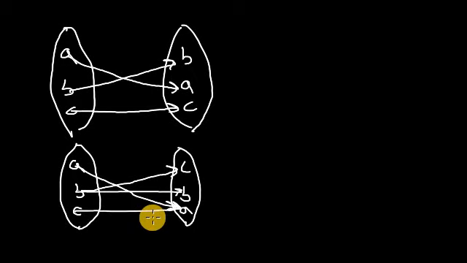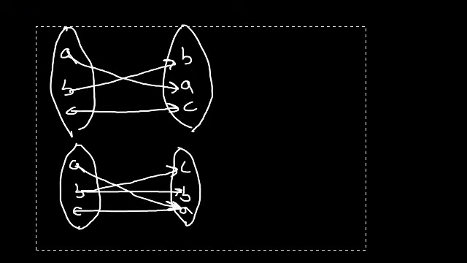Now, unlike relation, we also have two types of mapping, which are known as one-to-one mapping and onto mapping. We also have types of function, which should be our last discussion in this video. But for now, let's focus on the types of mapping: one-to-one and onto mapping. What exactly are they? But first, you need to be familiar with some basic notations that we use when it comes to mapping and function. So let me get rid of this.